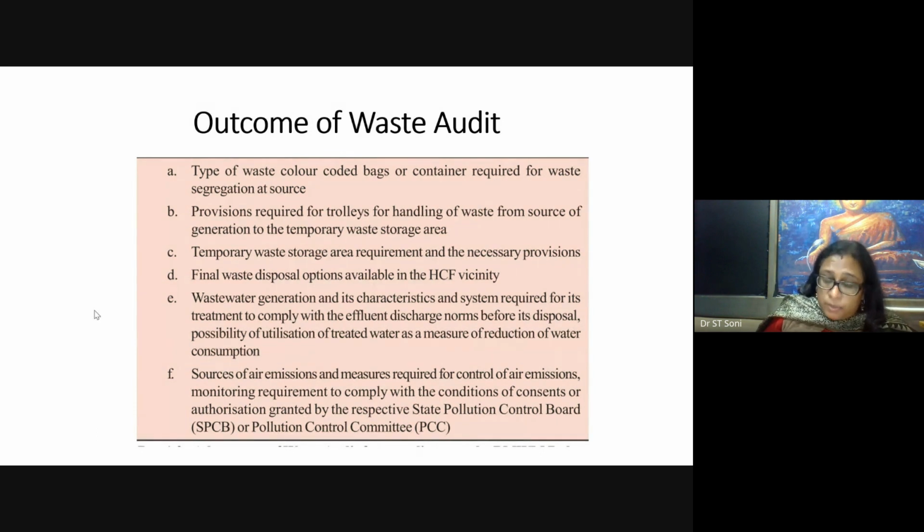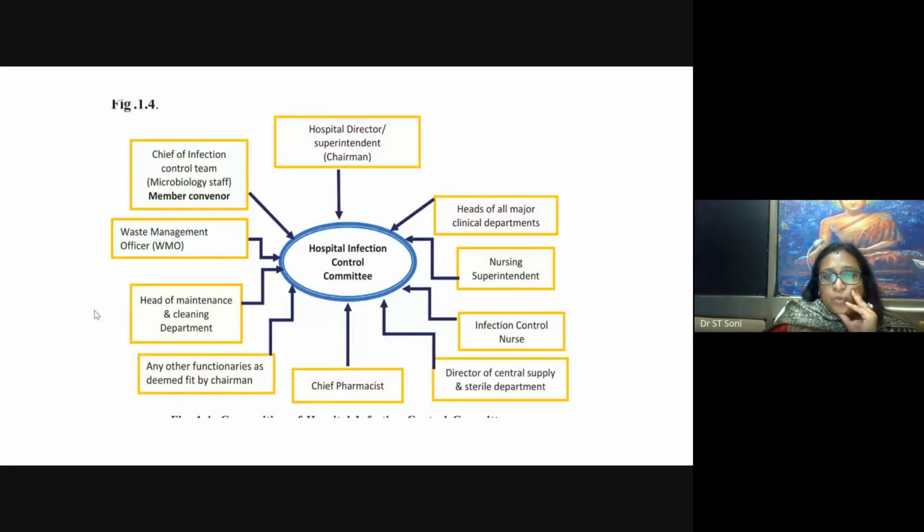Okay, does it follow the ETP norms or not? Air emissions also are supposed to be seen, but now as a generator of the waste, you don't have to go into that, because now the consolidated consent and authorization is being given for air and water pollution along with the biomedical waste generation by the state pollution control board in many of the states. Okay, in some of the states you still have to take it separately.